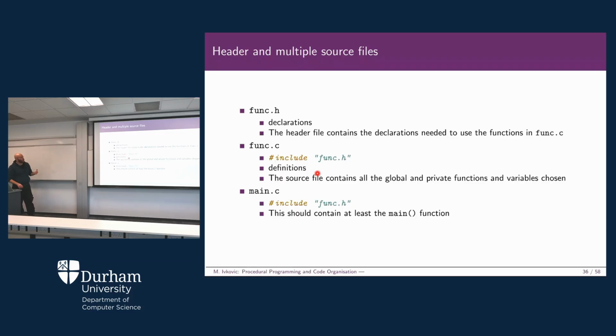And so this source file is going to contain all the global and private functions and variables that we need. And finally, as I mentioned before, we need to have one file, usually called main.c, that contains the int main call, which is the entry to the program, right? So it should at least contain the main function, ideally not too much else. So you can have a really nice separation into files. But if you want to call func, your void func int a, the function you're defining here, you also need to include func.h in here.